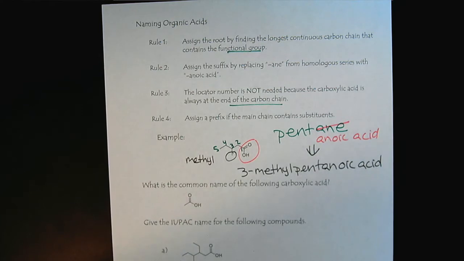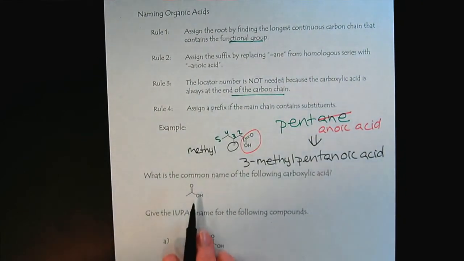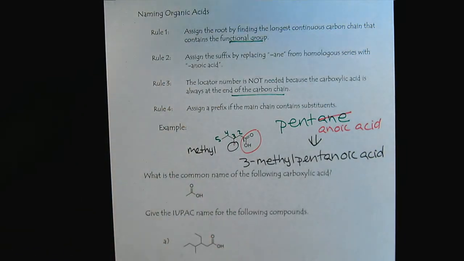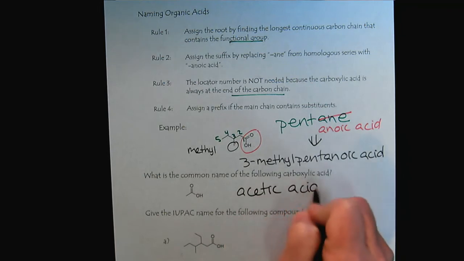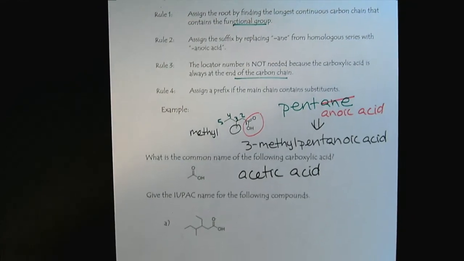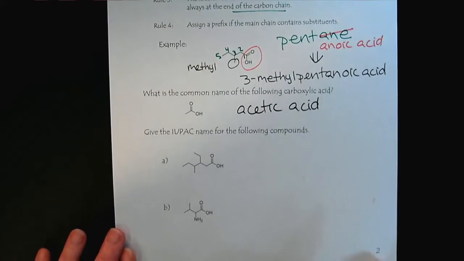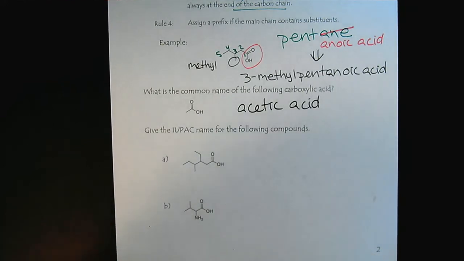Okay, there's one carboxylic acid that we're going to encounter quite a bit. Its structure is right here, and you should all be able to name that, right? The name of this carboxylic acid is acetic acid. And that's the acid present in vinegar. Okay, so let's have a quick review of our IUPAC nomenclature for organic acids. So go ahead and take a minute now to name these, and then we can compare answers.